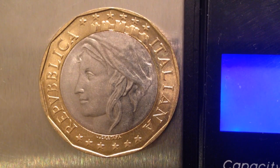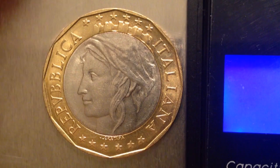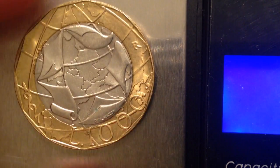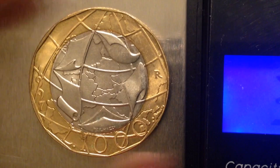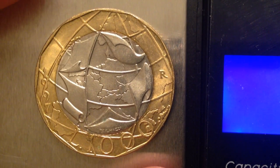As you guys probably know, in 2002, that's when the euro cent coin took physical shape. It started in 1999 as a virtual currency. In 2002, it actually became a physical currency. So what you're looking at is the obverse, which is just a simple head within a circle. I'm sure that head is somewhat famous, and I didn't see the date on this. So this is, as I said, the 1,000 lire coin.